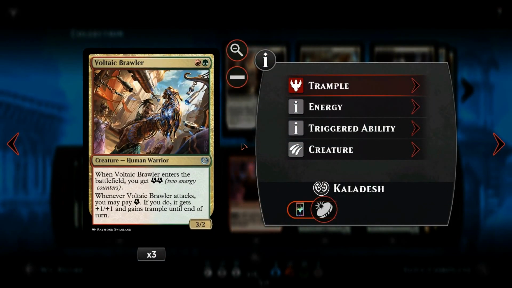Voltaic Brawler is another great 2-drop, since he comes into play with 2 energy, and you can spend an energy to give him +1/+1 and trample until end of turn once he attacks.